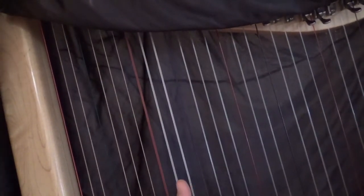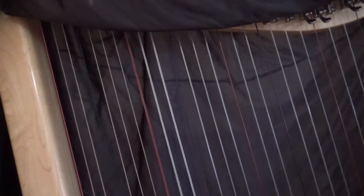One thing I want to let you know, and this goes for any harp: C's are going to be red and the F's are going to be blue. A lot of people get really overwhelmed — they're like, how can we ever tell where we are on the harp because there are so many strings? This is the method that you use, and any harp uses this method. If you look closely, you can see the red notes are easy to see. This is going to be blue, so this is an F and this is a C.